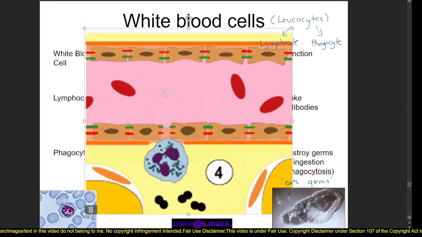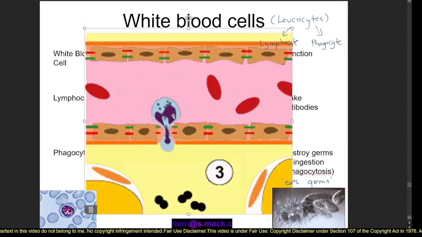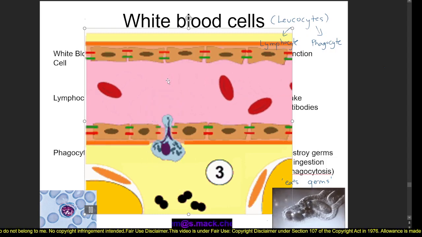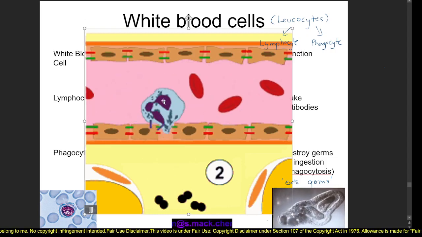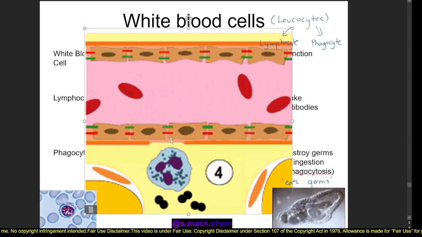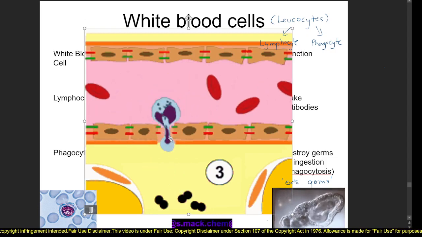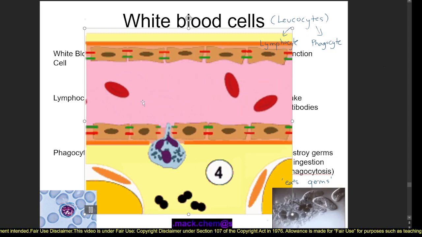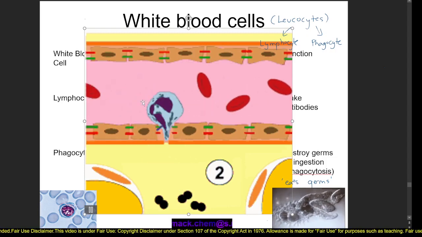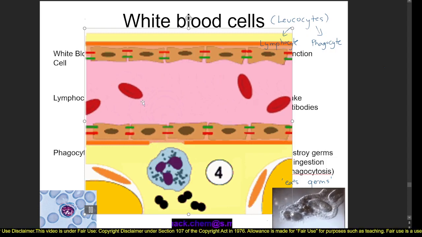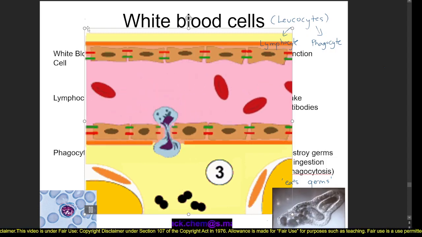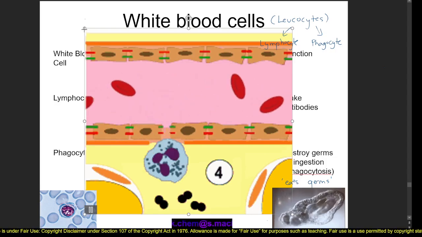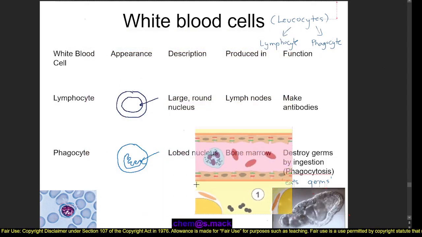And here we have a diagram which just shows a phagocyte, with its lobed nucleus, passing through a capillary, and it's just leaving the capillary through the gaps in the walls. Right, so this is how capillaries work. These gaps in the walls allow for white blood cells, such as phagocytes, to pass through to get to the cells in the body that need them, or to get to the bacteria or viruses that we need to get rid of.